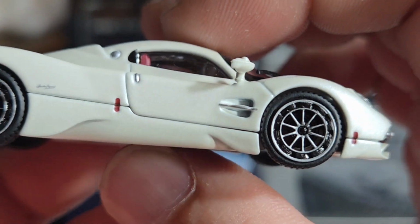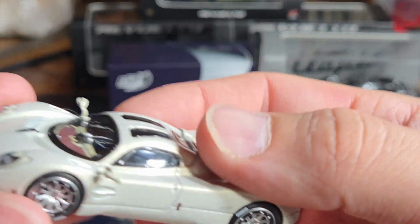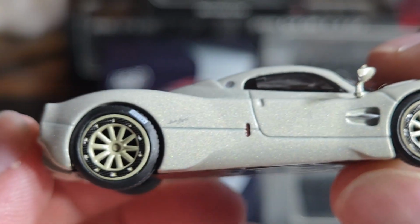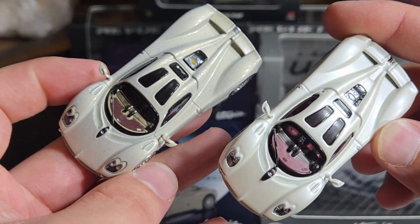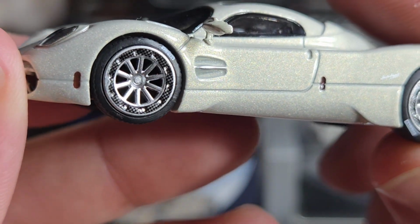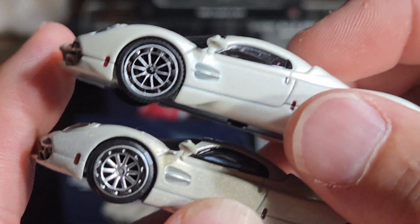The wheels are the same color on both sides, and the reason I mention that is because the BBR does have a different color on each side. So silver on this side, and then you have that cream color on this side, which makes me think these are two different color specs of the car. So that's why I'm not going to judge it too much on paint. But yeah, the wheels on both look good. They definitely are a little bit more detailed on the LCD, I think.